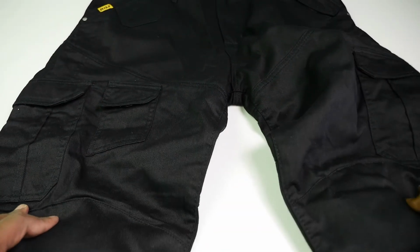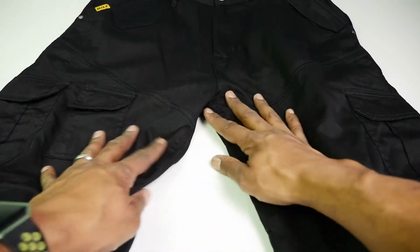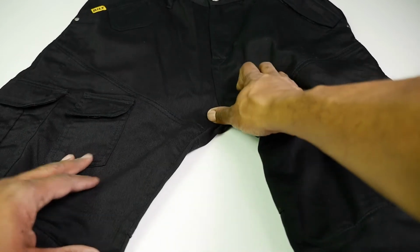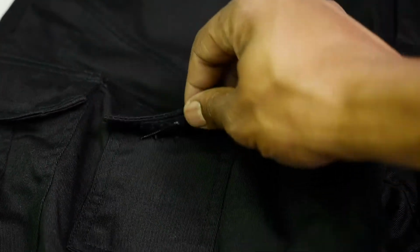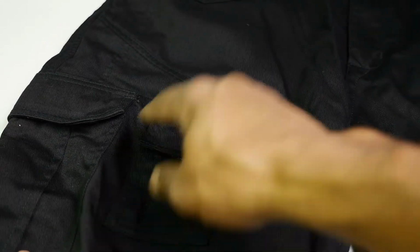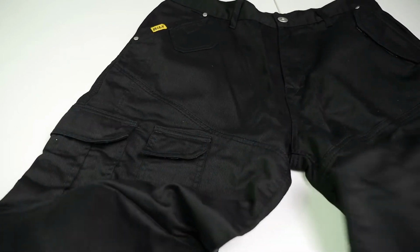Now, here are the other two pockets I was talking about earlier, which are on the side. Taking a look at the stitching and such, it looks pretty good. Not too bad. This was the only one where the Velcro was kind of coming up on it. But look at the size of this pocket. I'm not even going to really complain about that, because I'm probably never going to use this pocket. So that's something I feel comfortable enough to let go of. That's not even a big deal for me.